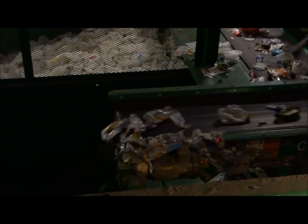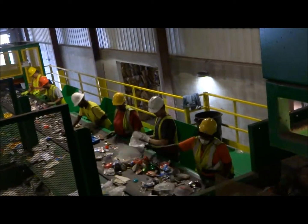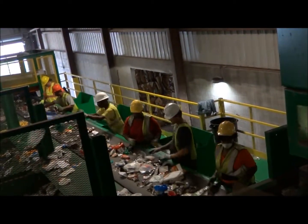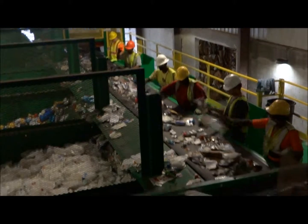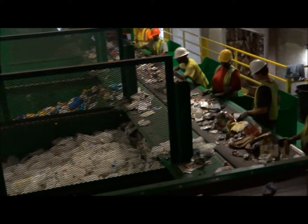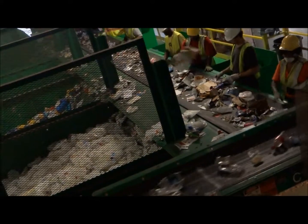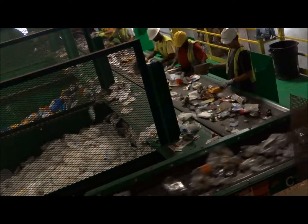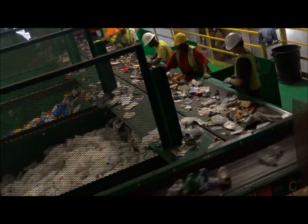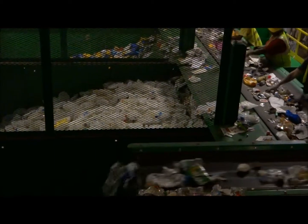Here we see the PET plastic deposited in the holding bunker while, again, post container inspectors are responsible for the removal of three-dimensional fiber materials such as foam, books, and cardboard boxes. Additionally, they remove remaining plastic bottles including milk jugs, detergent bottles, and three-through-seven mixed containers. Further down the line, both ferrous and non-ferrous materials are removed magnetically and automatically. Any residue which deposits off the end of the system is rerun through the system in a closed loop so that no residue leaves the premises.